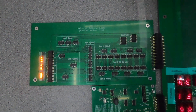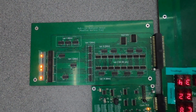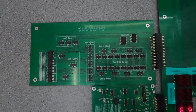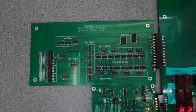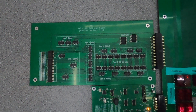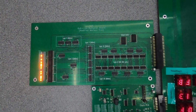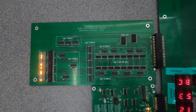So the values come in. The first thing there is this thing here, which is marked layer 0, which is a bunch of AND gates. Now each of these chips has 4 AND gates on it. And what this is doing is it's taking one of the 8-bit inputs and effectively multiplying by 1 bit of the other input. That gives us an 8-bit output which can have some values in it and a whole bunch of bits that are 0. So the output of this is a whole bunch of bits which might not be 0. And for each bit we know what position it is. And then basically all we have to do is add them all up.